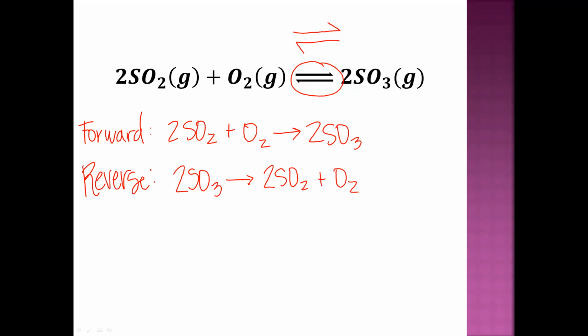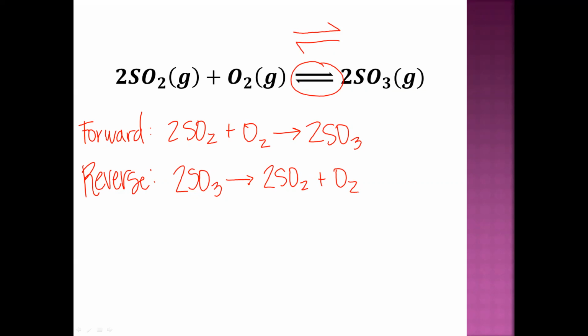So that reverse reaction, remember when we did Hess's law and we would flip things around? It's just like that. It's like flipping, but we don't flip it. Instead, we just have that funky arrow that shows both ways. Okay, so we know that this happens because sometimes you have way too much of one thing, and so we know that it will turn back into the reactants if you got too much product, kind of thing.